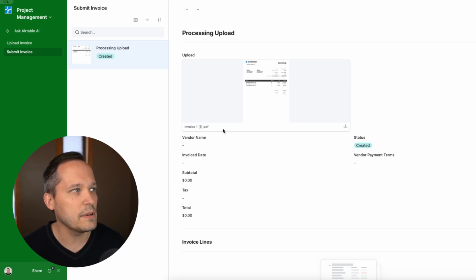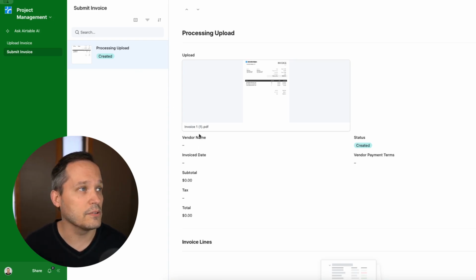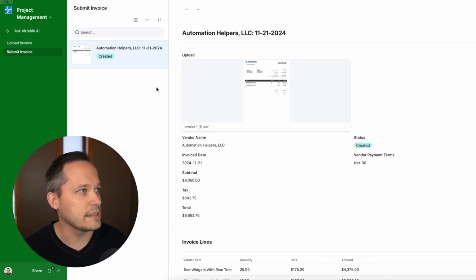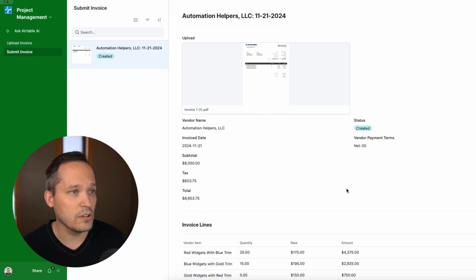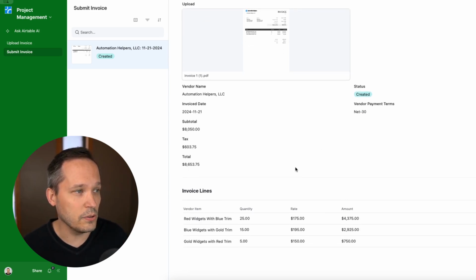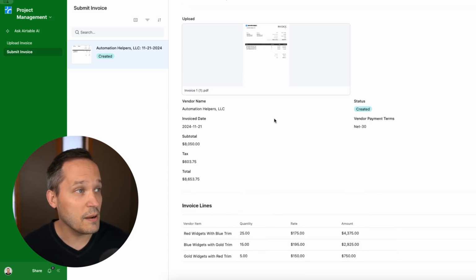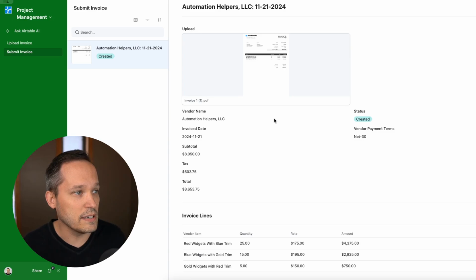So there's a document created, a record for us, but we don't have all the data that we need yet. So in the background, this is where the AI is actually processing this. Now you can see this change from processing to the actual title, and that's because we have a formula that helped us with that. So from here, this now populated the vendor name, the invoice, the subtotal, tax, the total amount. All of this information is coming from the invoice, and the part that I think is really the coolest is that this is all top-level information. This is what I've seen other consultants talk about and be able to extract information, put it into different fields.